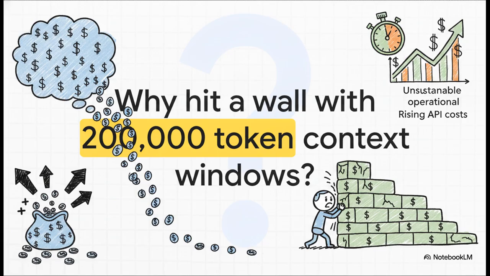Yes, absolutely. These models have the raw reasoning capability to ingest massive amounts of data, but the economics of it are terrifying. Waking up to a massive API bill is pretty much every developer's worst nightmare. Because when you're running thousands of automated requests every single day, those input tokens are billed by volume. Combine that with massive inference latency, and your highly capable workflow very quickly turns into a totally unsustainable operational expense.